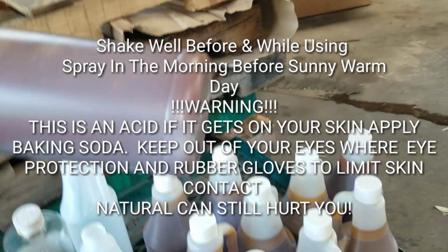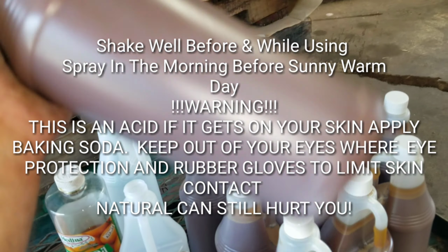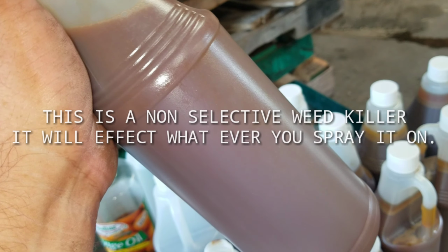That's pretty much it. You do want to shake it up between uses and then go spray in the morning before a sunny day.